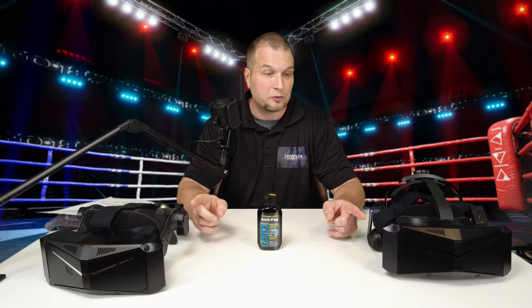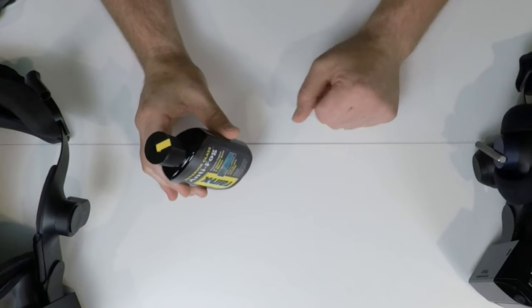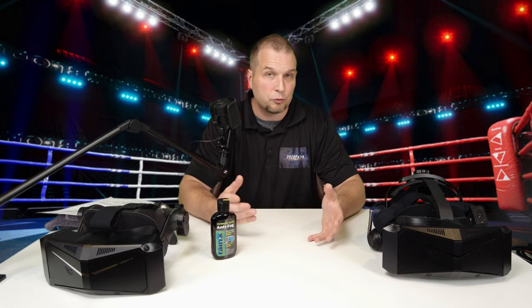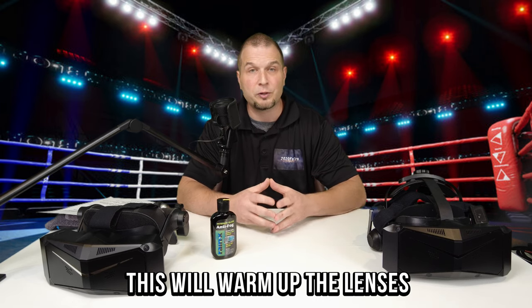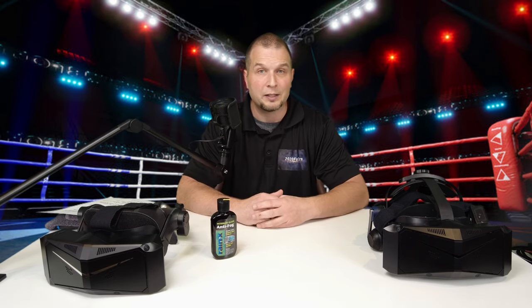Before we tear these headsets apart, I want to go over a quick tip on how to keep the lenses from fogging up. Take a microfiber towel, wipe the anti-fog solution on, let it sit for 20 to 30 seconds, then wipe it off — you may need to do that more than once; I had to apply it twice to get the desired results. The other thing you can do is in the Pimax software, set the screen timeout to about five minutes and fire up the headset, letting the screen stay on for about five minutes to warm up before you put it on. That will help reduce any condensation or fogging inside the lens and works hand-in-hand with the anti-fog treatment.